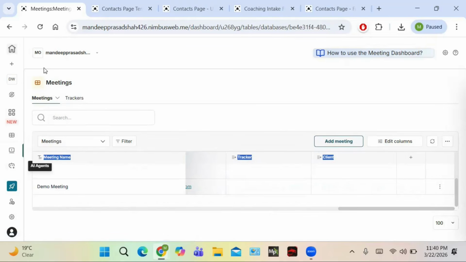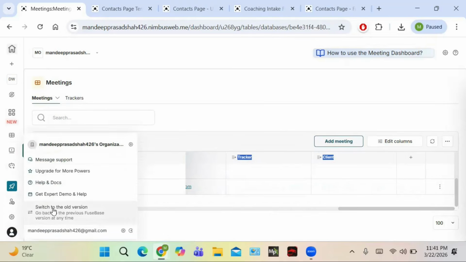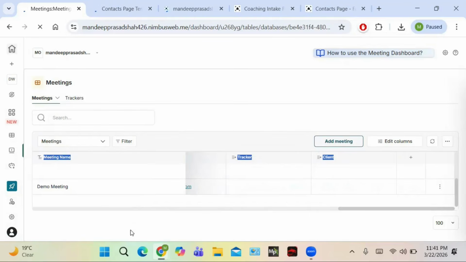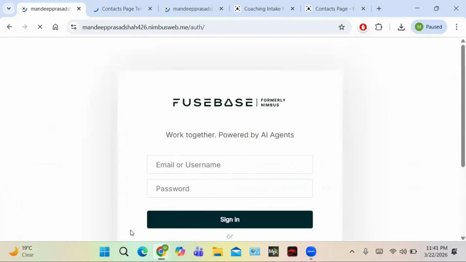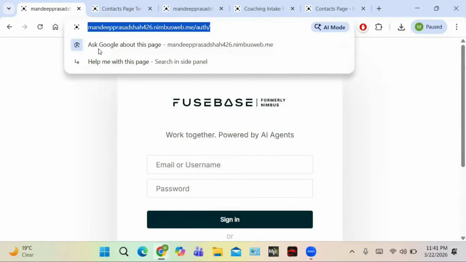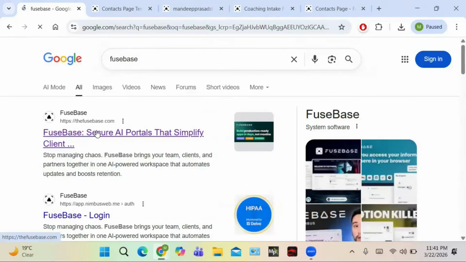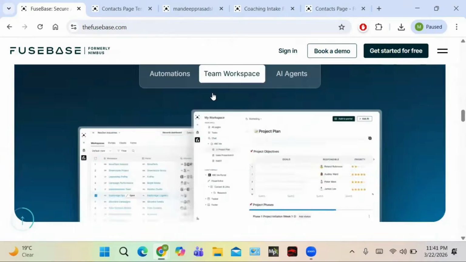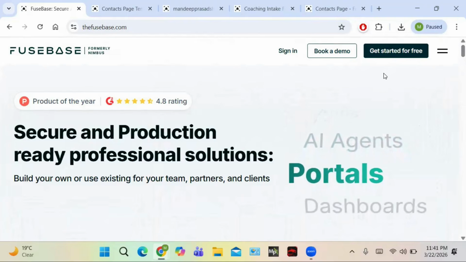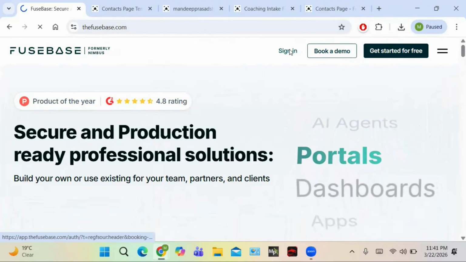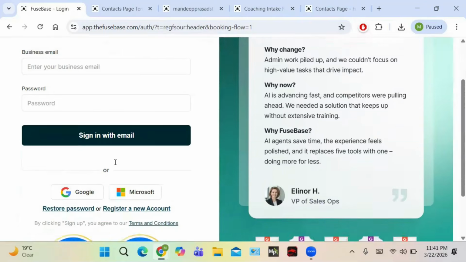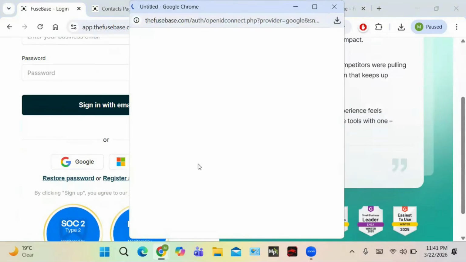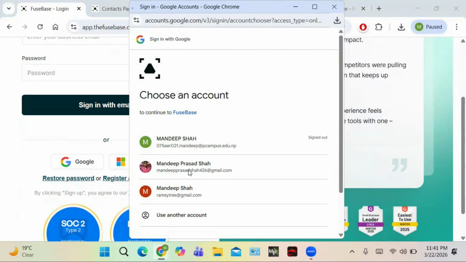So now let us take a look at the pricing plan of Fusebase. I hope they keep the pricing plan much more viable and more convenient for the users. But after seeing only, we can decide what is the pricing plan. So let us take a look at the pricing plan of them. So basically, I don't see a pricing plan of Fusebase here. So let us just sign into our account and then I think we'll be able to see that pricing plan.